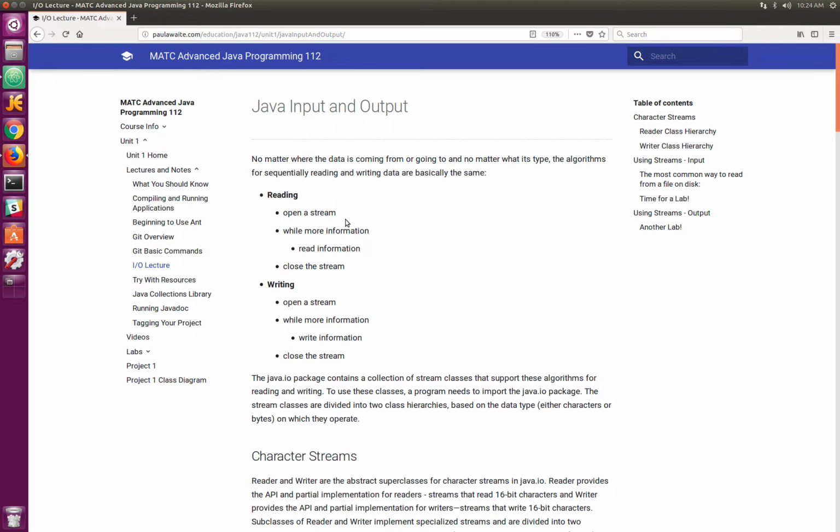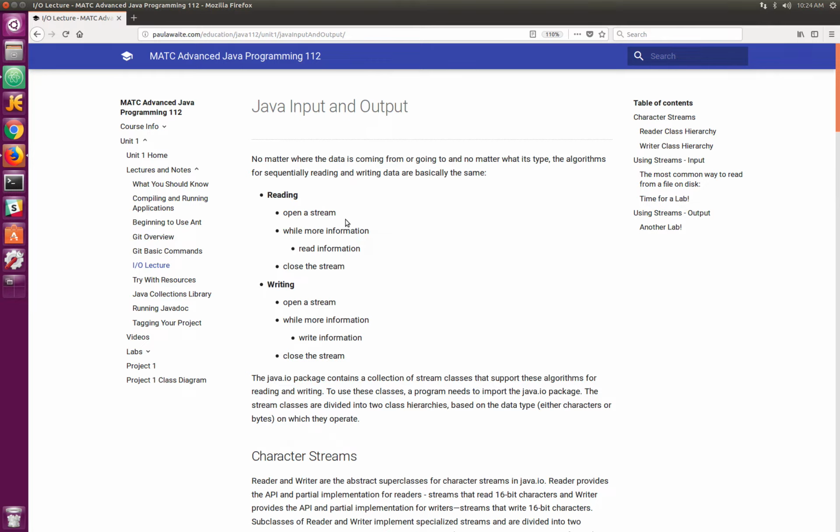And you might think, well, when would I do that? If you think about reading in an image, you could read that in byte by byte. And so that would be opening a byte stream versus opening up a character stream. So you have different classes in the JDK that'll deal with that. And the concept is really the same. So once we understand working with a text file, we can apply these same concepts across anything that we want to read.